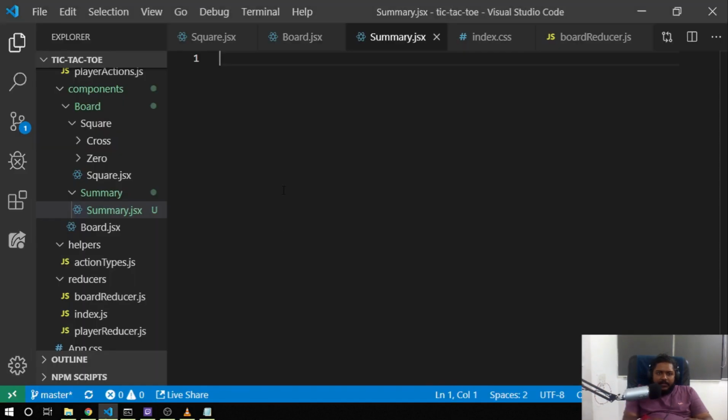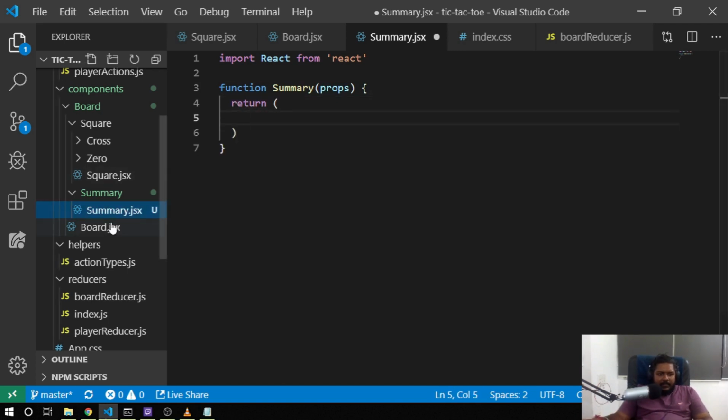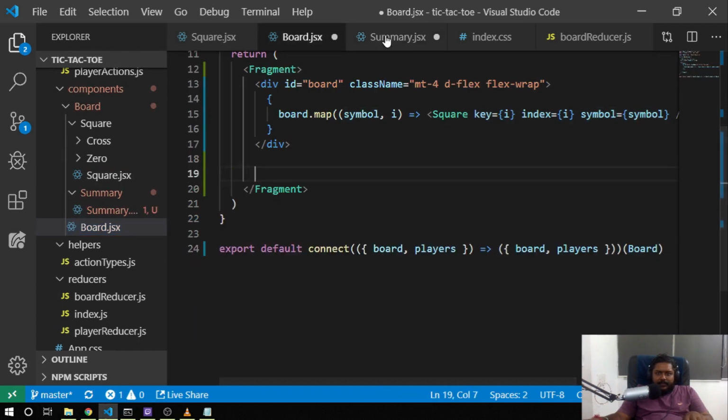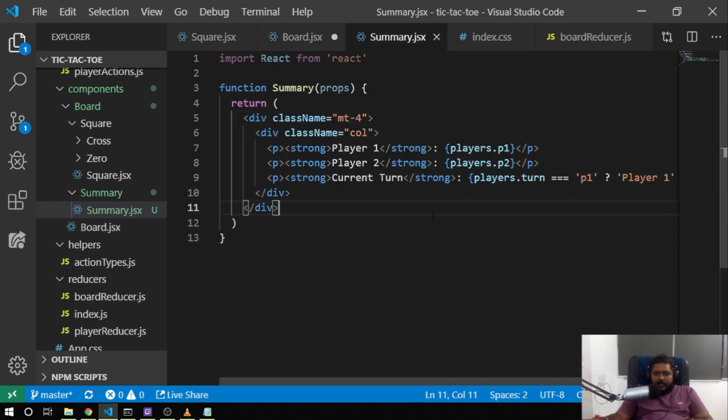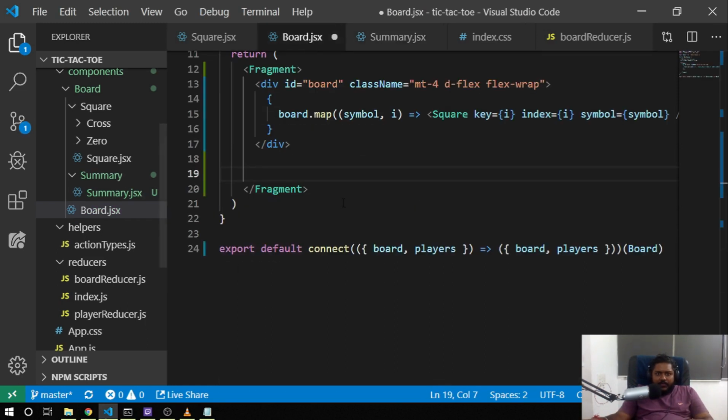So summary.jsx should just go for import React from React, and a function summary would have props, and it would return this div. It needs players from this session, so what we should do is go for const players from props, and we should also go for the connect functionality.